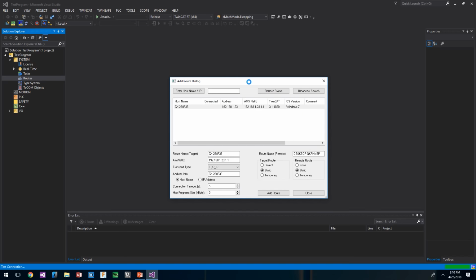So we can just leave these for now, but you kind of want to be aware of it. One thing that I really like to do is isolate the core that my PLC is running on from Windows. You can click set on target and change the number of cores that Windows will use to run Windows. If I set this to 1 and click set, Windows can only use the first, or core 0, and core 1 is reserved purely for TwinCAT.